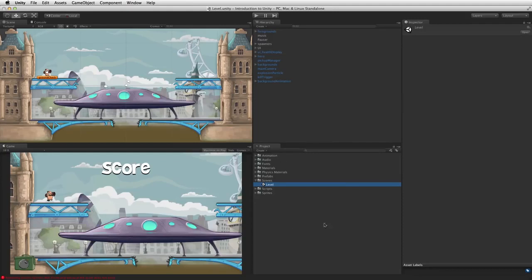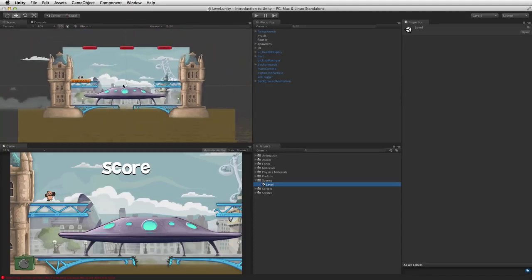First and foremost, the project window. Project window down here is where we store and import our assets. Then there is the hierarchy view, which we have up here, and the hierarchy view is where we see a list of the objects in our scene. Then there's the scene view over here, and the scene view is where we work on our objects in the scene space. Then there's the game view down here, and the game view is where we can play and test our game from the game view camera.